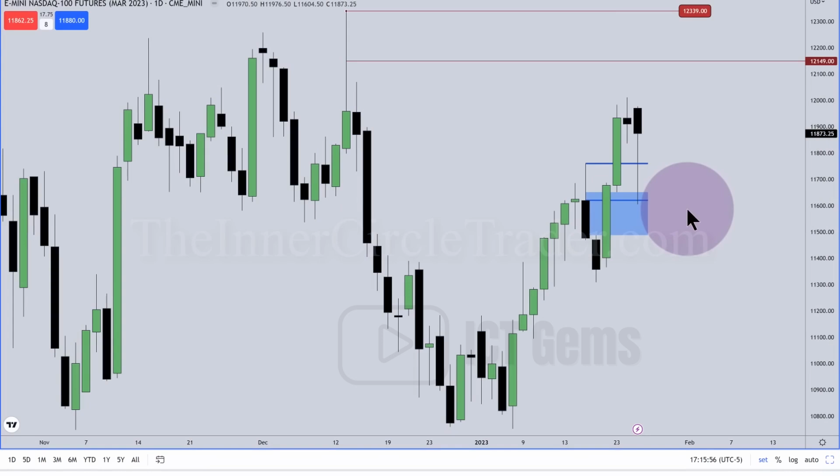All right, so NASDAQ, this is our daily chart here. Take your attention up to this old high here, 12,339 even. Then the consequent encroachment of that wick, because wicks are gaps. What do I mean by a wick is a gap? The algorithm refers to a wick as a gap, and the gap will most likely want to be traded to its consequent encroachment, which is the midpoint of the gap.